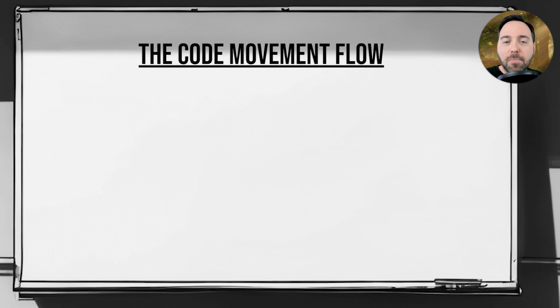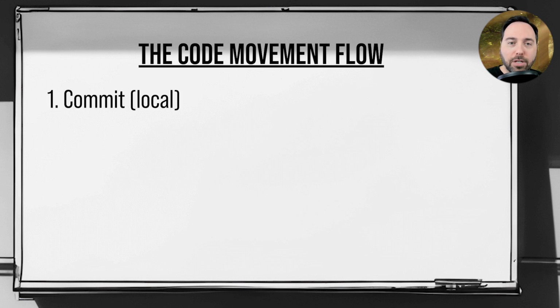Now that we've talked about branching, let's cover the rest of the flow. I've mentioned pull requests a couple of times already. A pull request is how we get code from one branch into another branch. There are 3 phases to our commit operations. The first phase is to commit, that is, to save a change locally in our source control system. Once you've committed a change, you have a record of the changes and can preserve that record for posterity. But that record is just on your local machine because Git is a distributed source control system. You can commit changes while being offline, but that's not the final step, not by a long shot.